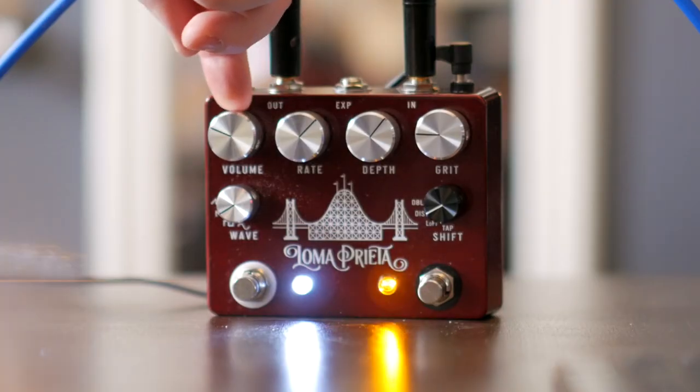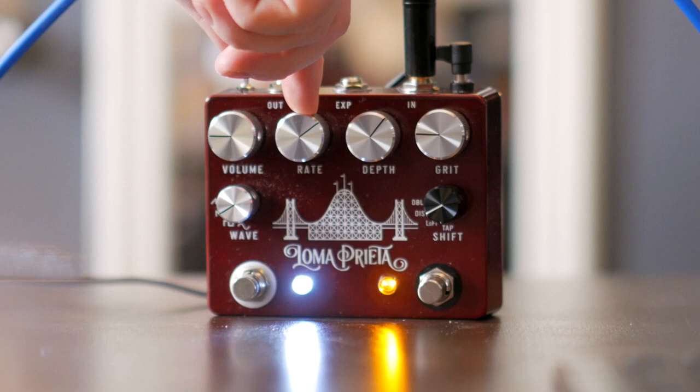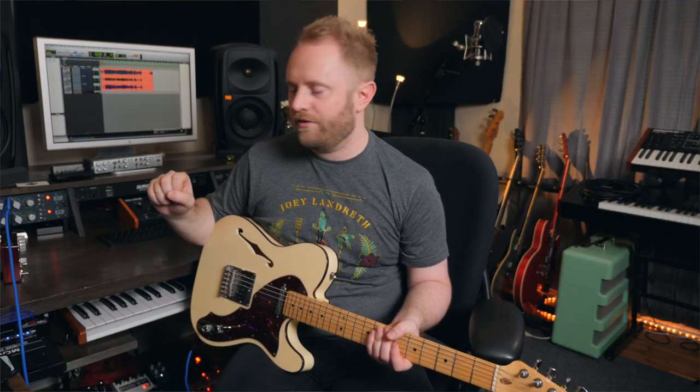All right, so this is the Loma Prieta Tremolo from Coppersound Pedals. This is a really cool, fully featured analog tremolo. For controls here, we have volume on the left, and right about 9 o'clock or maybe lower is like unity. So it's got a lot of boost if you want to boost your signal. To the right of that is our rate or your speed, and then you have depth. And then on the right here, we have grit, which just gives it an overdrive-y distortion sort of characteristic.